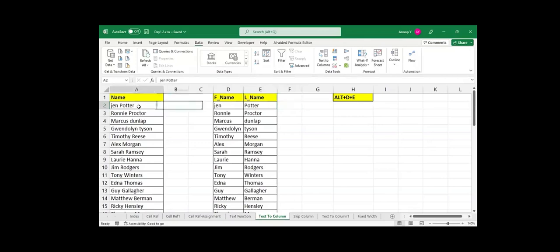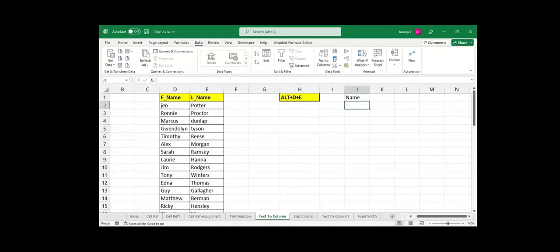Here, suppose you have the first name, middle name, and the last name. In column D, the first name will come. In column E, the middle name will come, and in column F, the last name will come. And if you do not require the middle name, then you can delete it afterwards. Or you also have one advanced functionality. For example, let me show you.